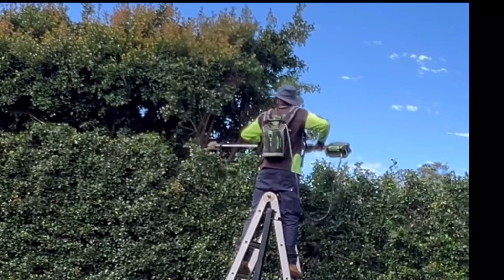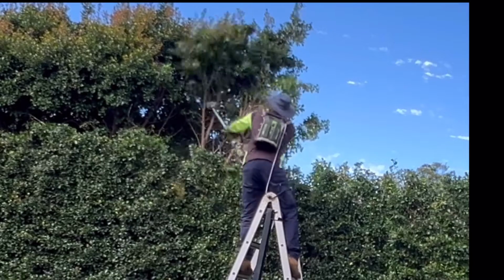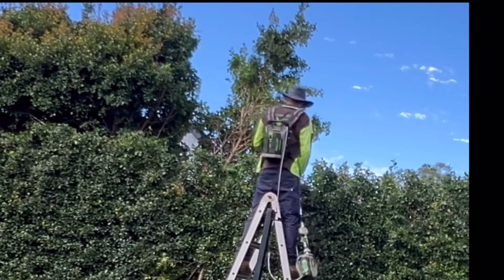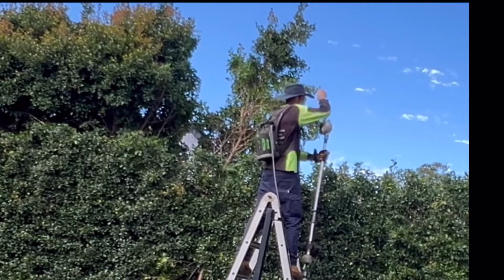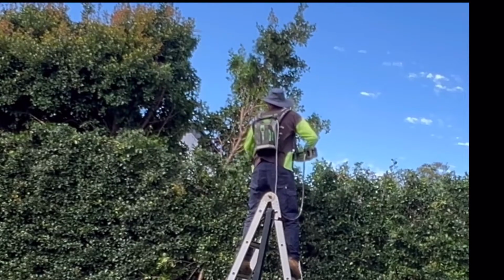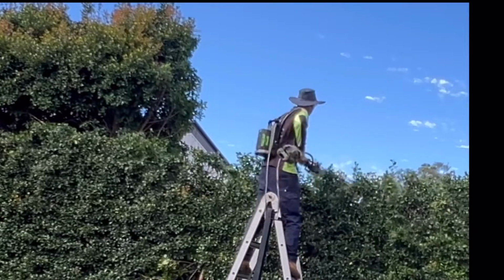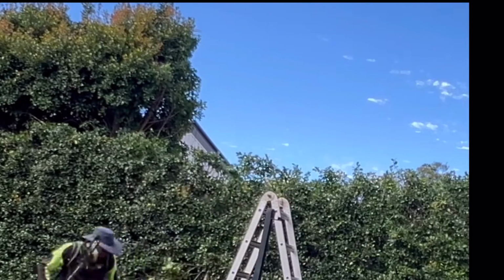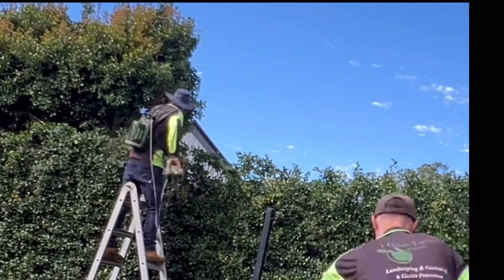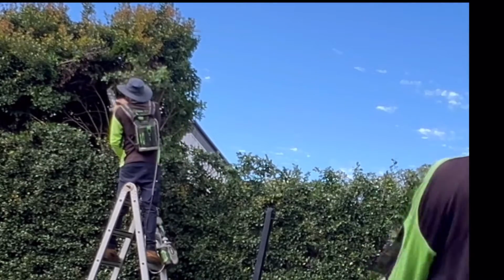So a couple of things. When I'm cutting down a hedge, I will generally cut it at least 30 to 50 centimeters lower than the height I want the outcome to be. That way you've got that nice fresh growth reaching the height that you want, and it also becomes thicker as you're further down, so you've got that 50 centimeters of regrowth that's going to become thick and bushy. If you just cut a hedge to the height that you want, you're constantly cutting into hard branches.